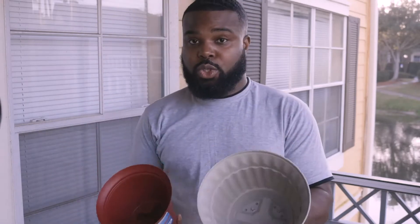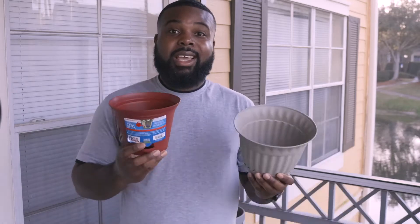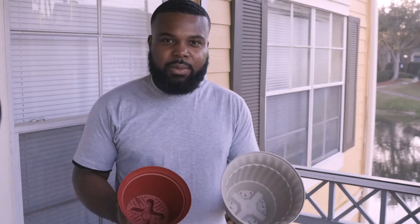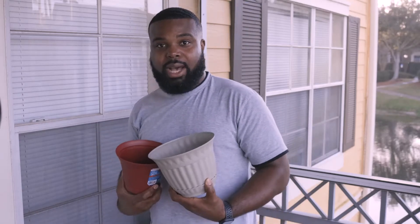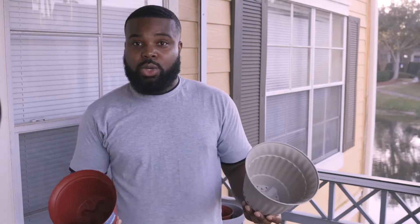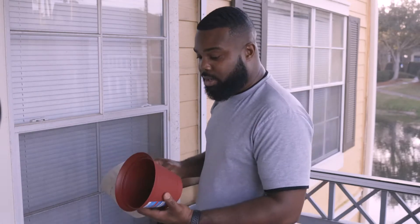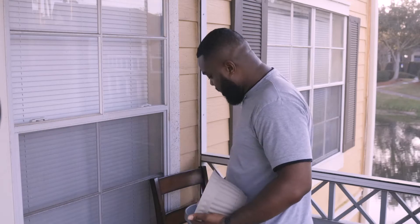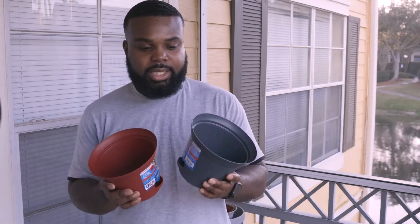If you're starting a new garden, there should be no excuses — whether you live in an apartment, a condo, or a house with a yard, start growing your own food. It's very important. Once you start growing your own food, you see how valuable it is. You know what goes into your body, it's not processed or genetically modified in a lab, and it's not over-fertilized with chemicals. You know what you're eating.